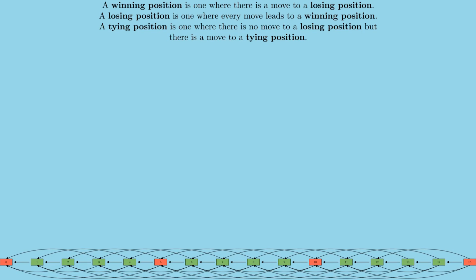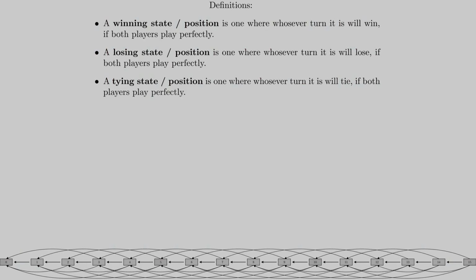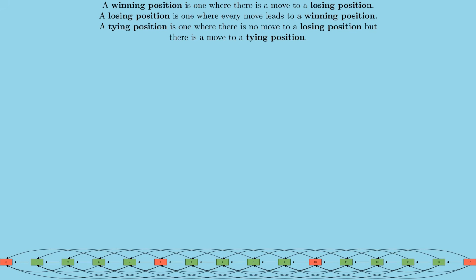Well, great. We've defined winning, losing, and tying positions in terms of winning, losing, and tying positions. Whoop-de-doo. Love circular reasoning. Well, it's circular reasoning in the same way that induction is circular reasoning. Remember when I said recursively, there are certain positions that you don't need to step backward anymore to say whether they're winning or losing. These are the ending states.